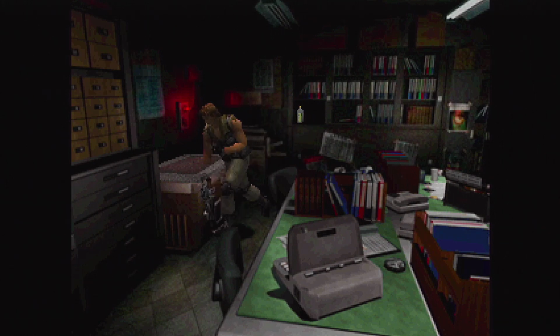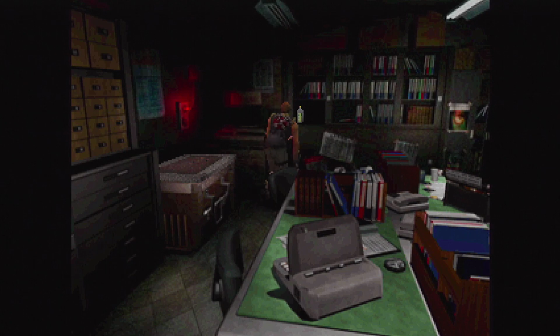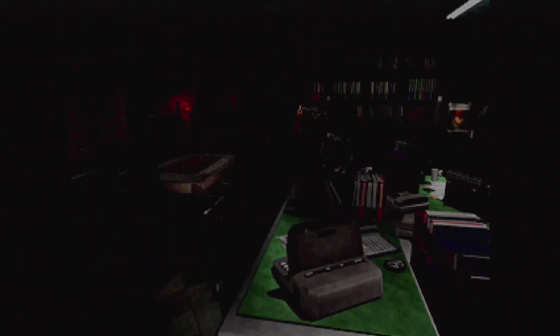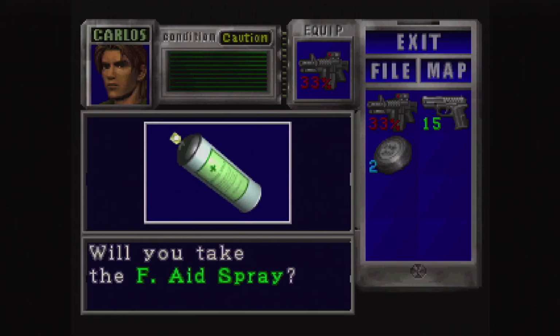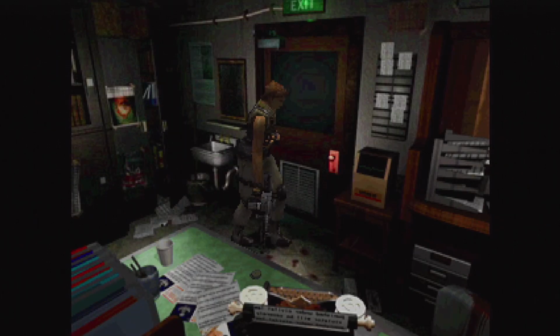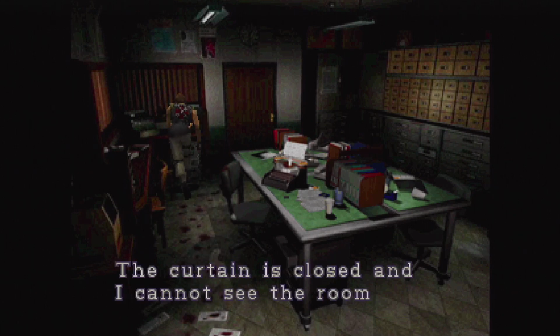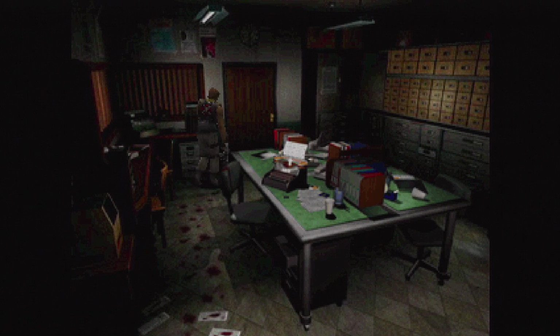If I take it with him, will she not have access to it? I might need it, though. I mean, she has plenty of healing stuff. She can. I think she has enough first aid sprays to fill up her box again. I cannot see the room next door.